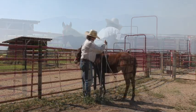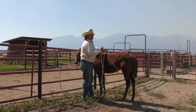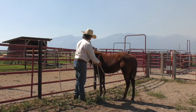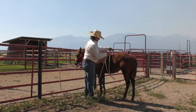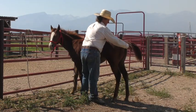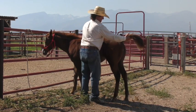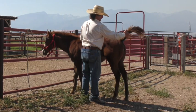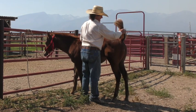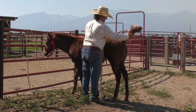And then here, you just get her used to this kind of stuff happening to her, so that when you go to saddle her in another year or so, this isn't going to be an issue for you. Good. Starting to kind of clamp a little. When she softens, I'll lift it a little. She's clamping a little, then I lift a little. Pretty soon, you should be able to, there she's softening. Just pick that tail clear, almost up over her back like that. There she's pretty soft, there's no resistance. Just let it back slow.